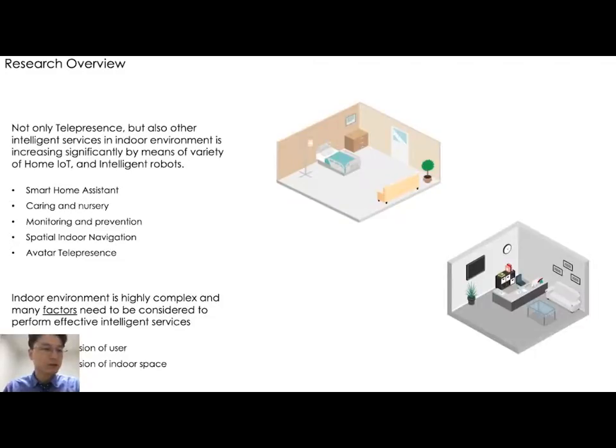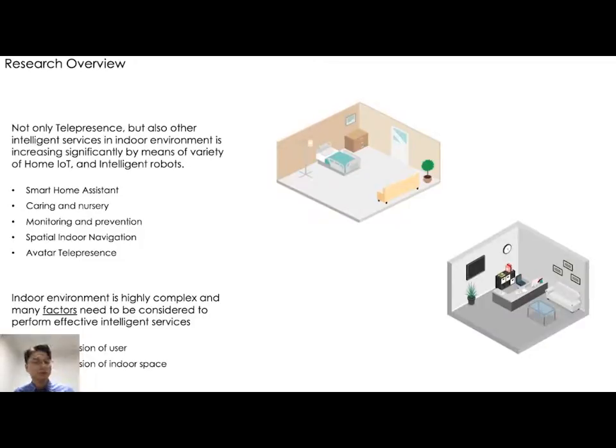Not only telepresence, but also other intelligent services in indoor environments are increasing significantly using a variety of home IoT and intelligent robots, such as smart home assistants, caring and nursing, monitoring and prevention, indoor navigation, and avatar telepresence, right?